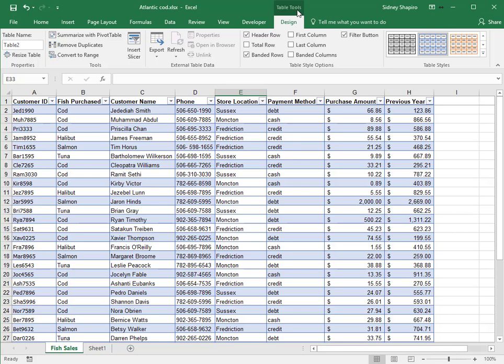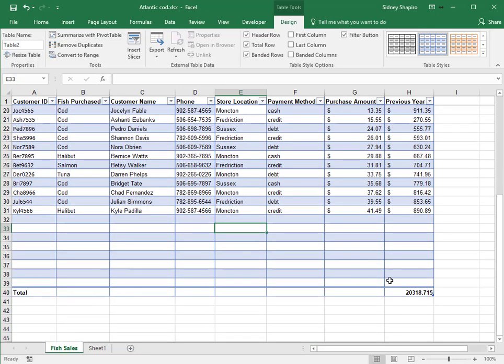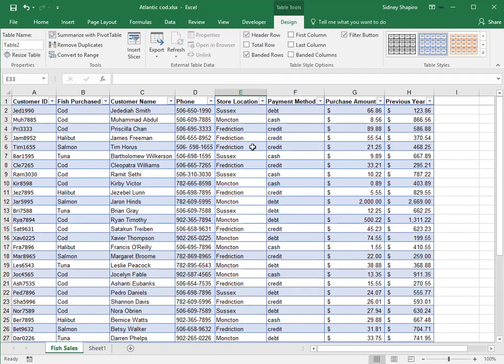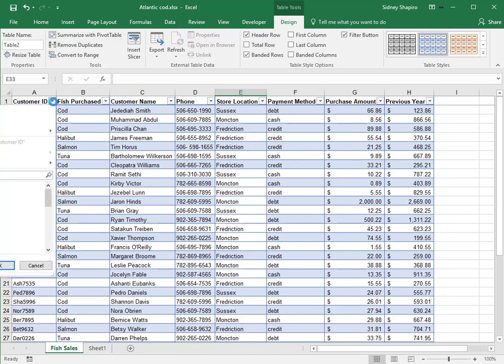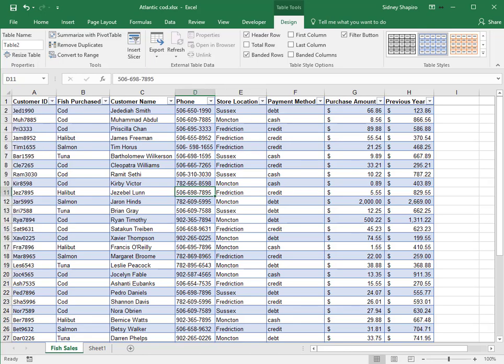Okay, we also talked about, this is under Table Tools Design. And we also talked about putting in, we could put in a total row, right, which would add a total down at the bottom. Do we want to have banded rows, like, every other one switches color or not? And so on. Okay, so that's what we got so far. Now, at the top, you see these little drop-down boxes. They're called header rows, and we have them instead of column headings, right? And we're going to look at a few ways to play around with those in just a second.